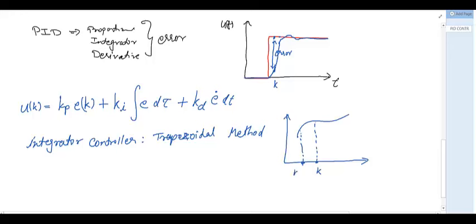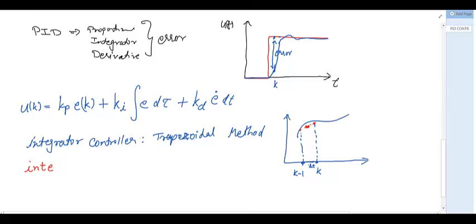So this one's k, this one's k minus 1, and the distance between those is delta t. That's our time step. And let's say the integration is basically just the area under the curve. You can use the rectangular method, basically just finding the highest point and multiplying by the delta t to find the rectangle. But we're going to use the trapezoidal, so we'll find a slope line from those two points and find the average point and multiply by the delta t to find a little more accurate area under the curve.